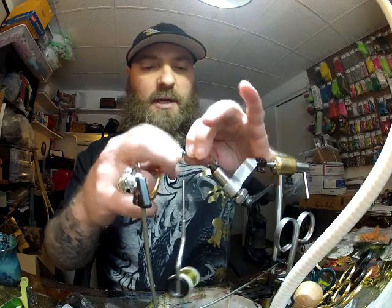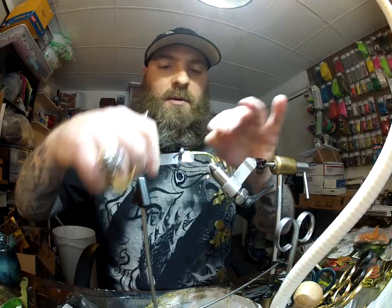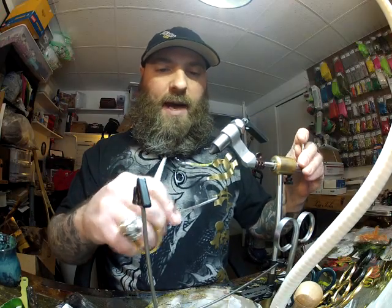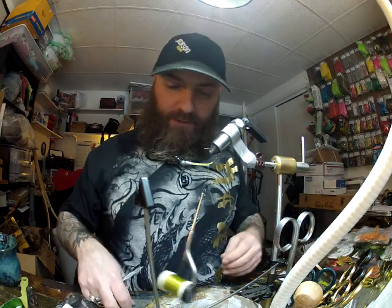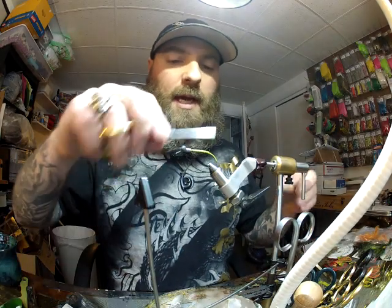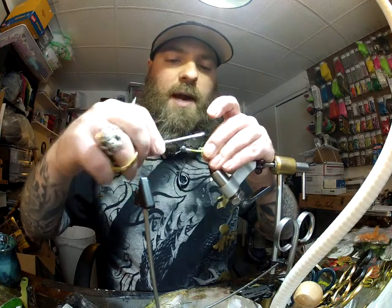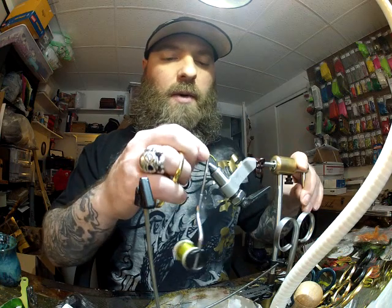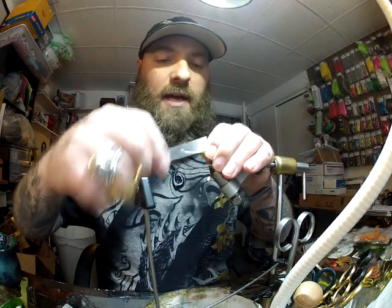I'll wind the rest of this down and get about six wraps or so. As far as heaviness goes, you can make it as heavy or as light as you want — I do like these flies to be pretty heavy so they get down. Now I'm going to use a little four-millimeter glass rattle, and I'm going to put this on the underside of the hook and wrap it in. Crayfish do make a noise when they're scurrying away, so these glass rattles really add some life and excitement to the fly underwater.